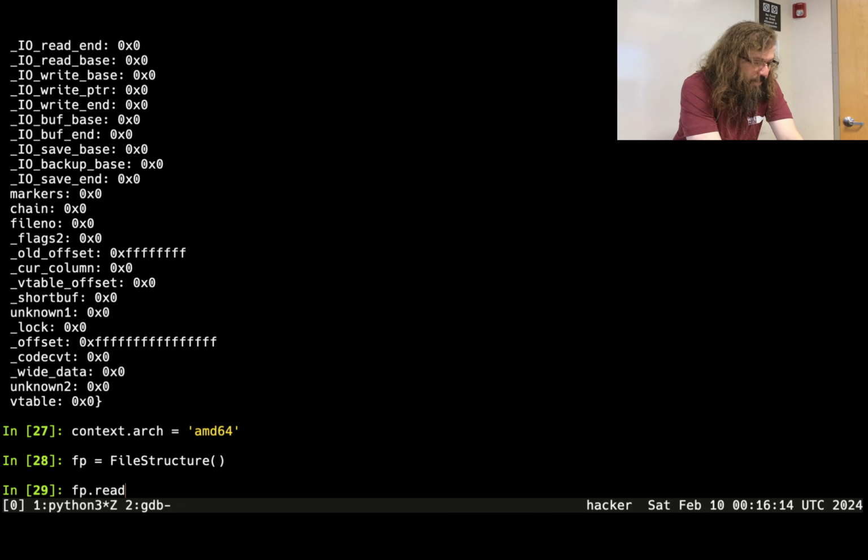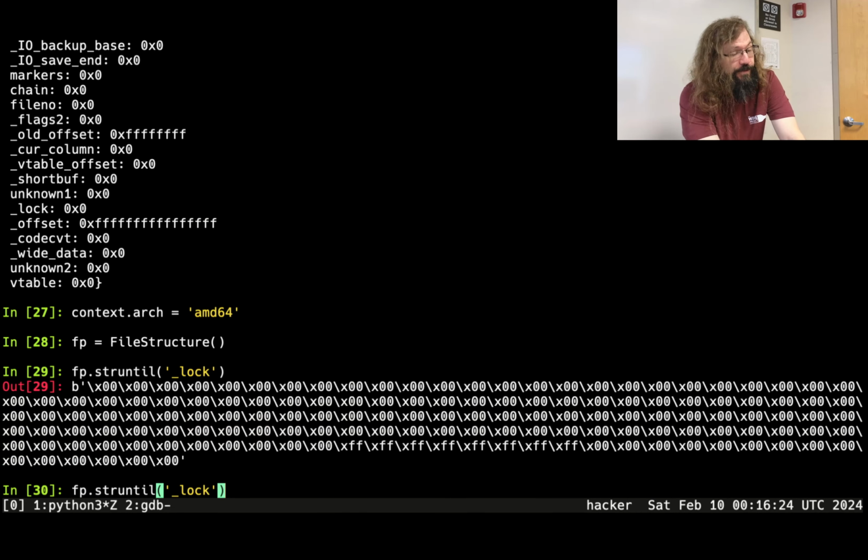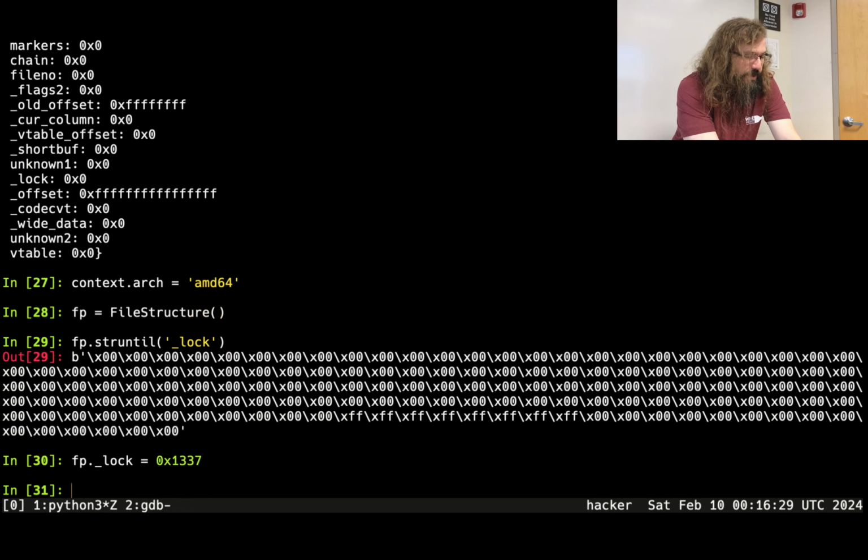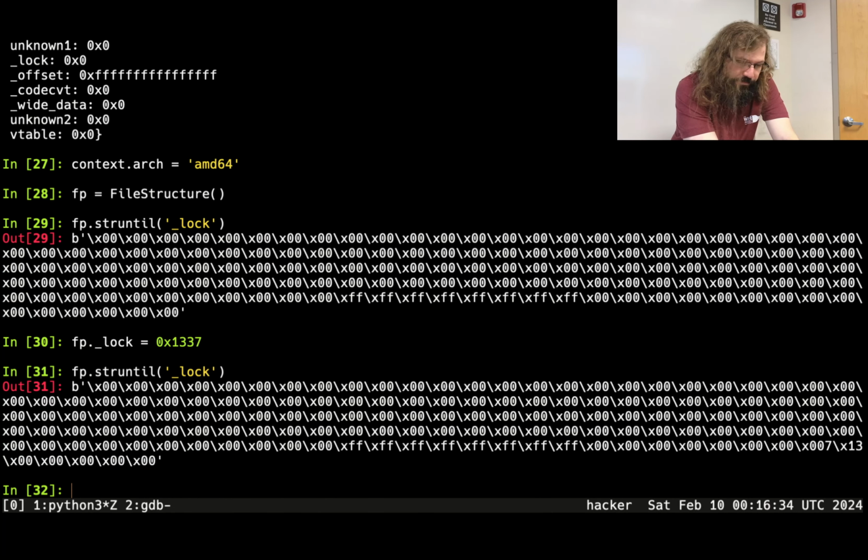What was it? Stir until. Okay, so that was my issue, right? And just as a sanity check here, let's set the lock to be something that we can see. There it is, and we see the lock there.